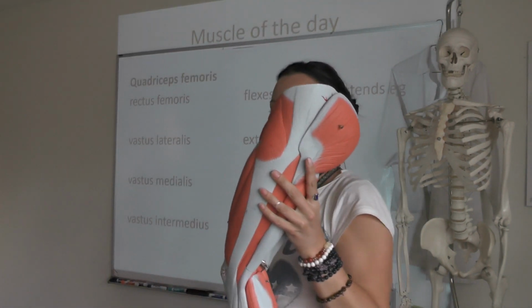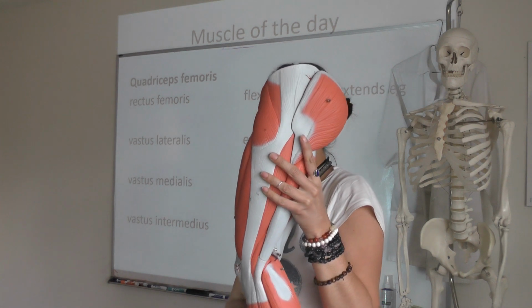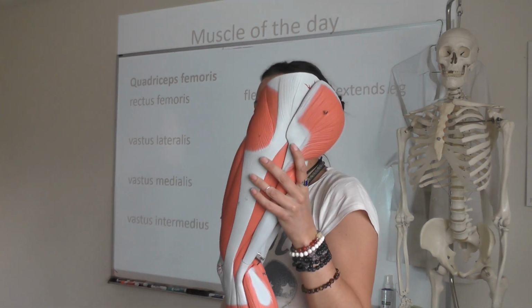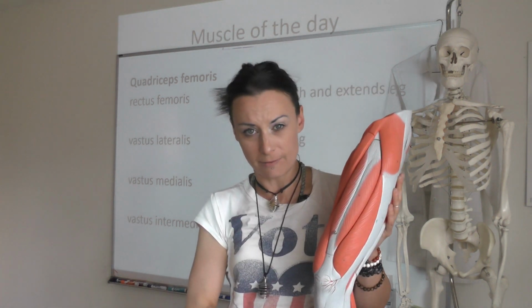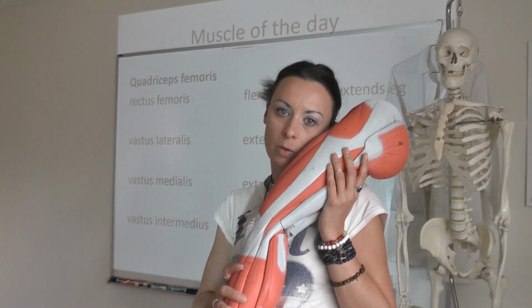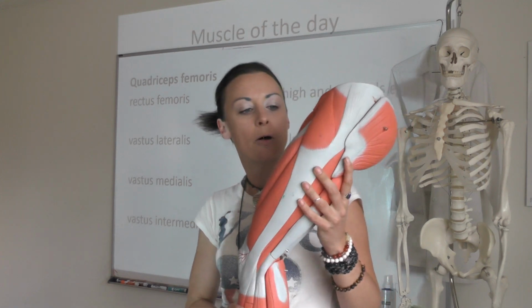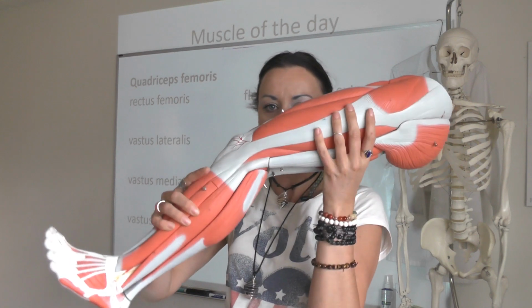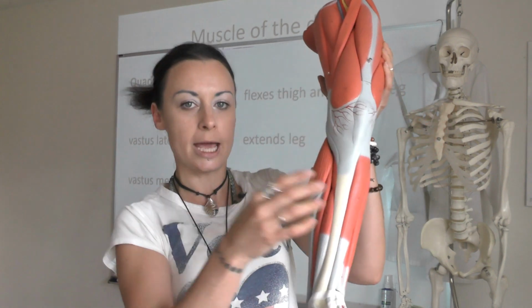So flexion decreases an angle. So if you were in anatomic position right now and you were to flex your thigh, rectus femoris helps with that. There are other muscles that are thigh flexors that we'll talk about. I don't think we do them as muscles of the day. I think we'll do them when we get to the muscular system. So anyway, rectus femoris helps to flex the thigh, which is this, and helps to extend the leg, which is this.